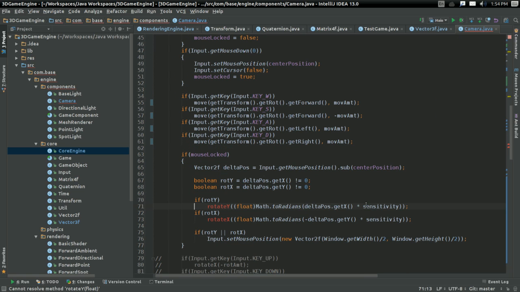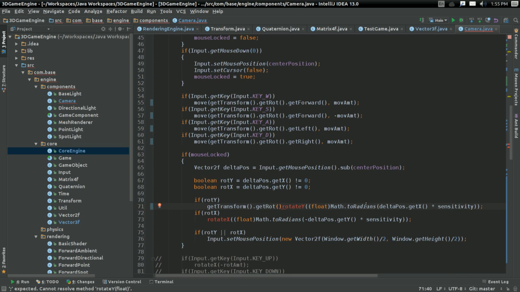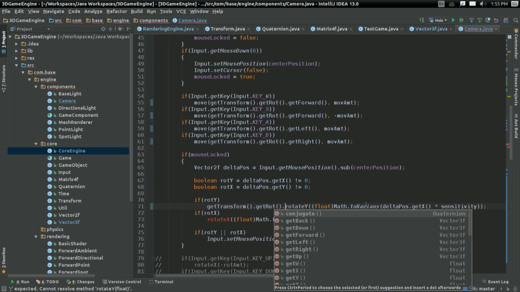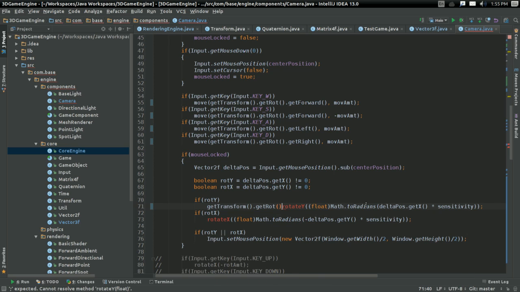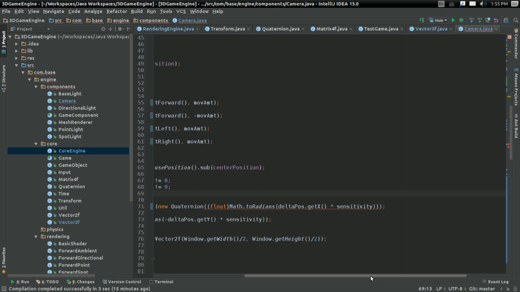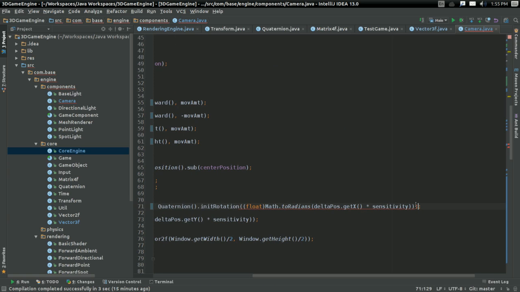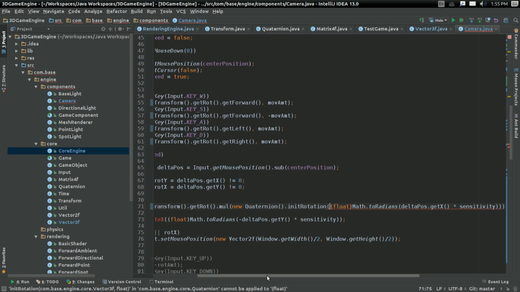What we're going to do is say get transform dot... Wait. Yeah. Get rotation dot... There's no rotate function for this? Oh, right, because it's a multiplication thing. So I'm going to multiply by a new quaternion, taking in these parameters. There. Much better. And, oh, right, new quaternion dot init rotation, taking in those parameters. Much better. I probably have one too many of these, don't I? No, I don't. Okay. Oh, because I forgot the X. Okay, never mind. Everything's going right.